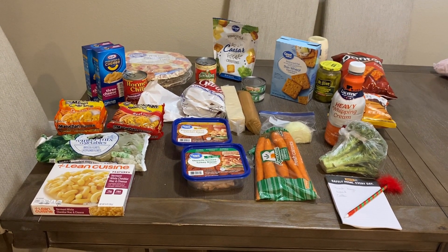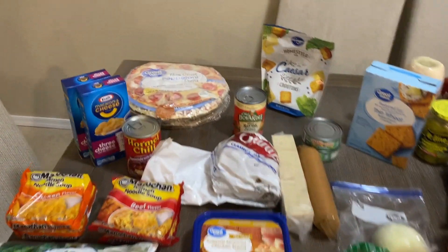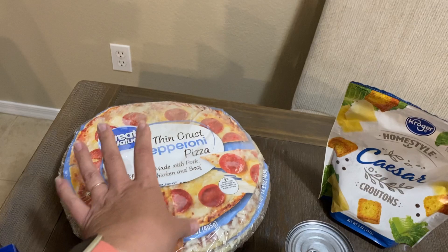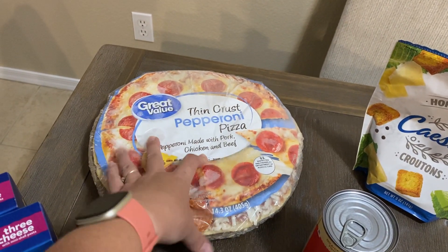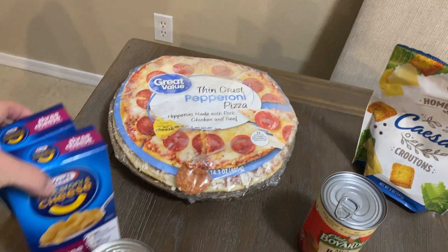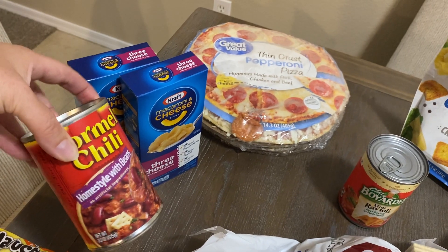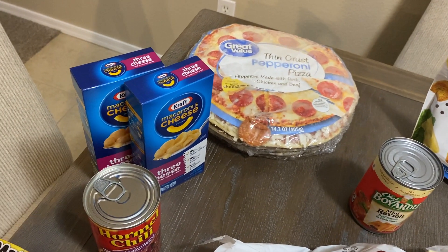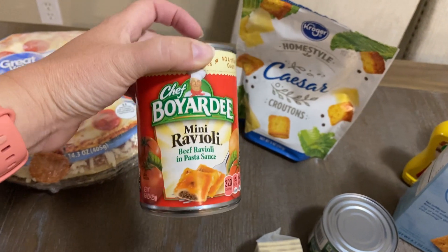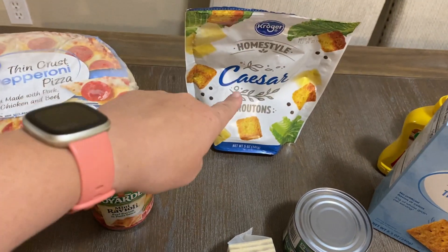Lunch is a little trickier than breakfast because everybody usually eats something different. On the weekend I could make these pizzas — I still have all three. If I made one Sunday afternoon there'd be leftovers for someone to take in their lunch Monday. Someone might make macaroni and cheese. Caitlin and Clayton really like chili mac — chili in their macaroni and cheese — so that's always an option. Sometimes they take mini raviolis in their lunch. I could get some lettuce and make a salad for my lunch.